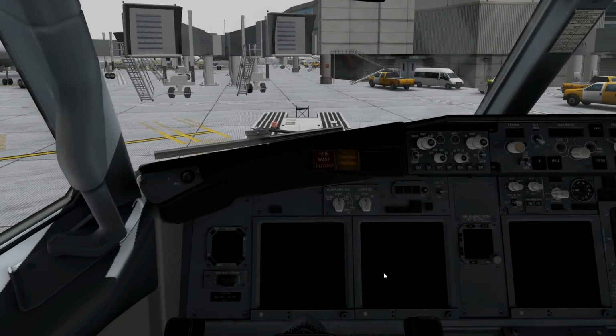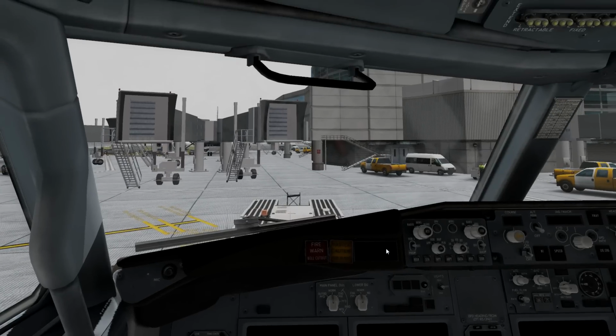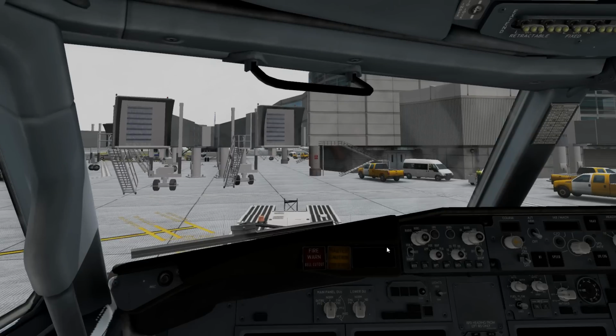As you've probably seen from the videos you've been watching, it has a wonderful effect on this default 737 and really makes it pretty much payware quality. So without further ado, I'm going to switch over to the other screen and show you the steps to get it working.